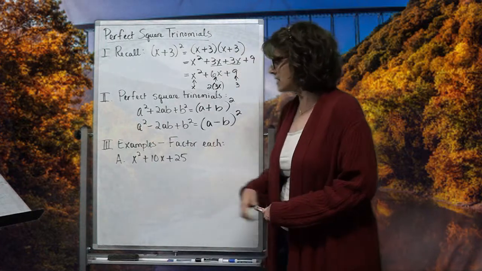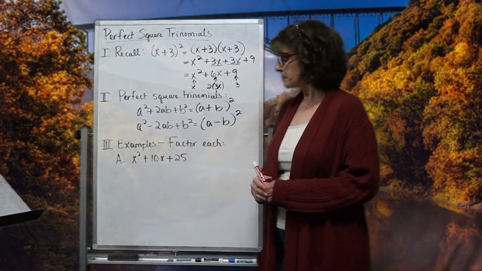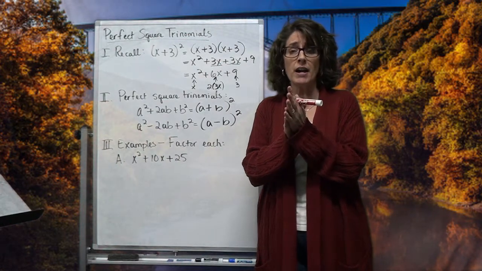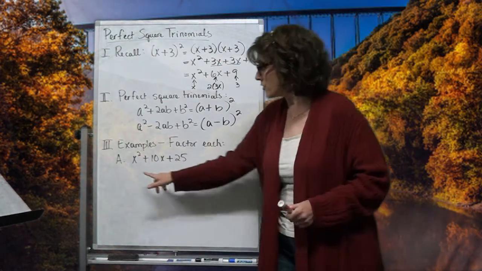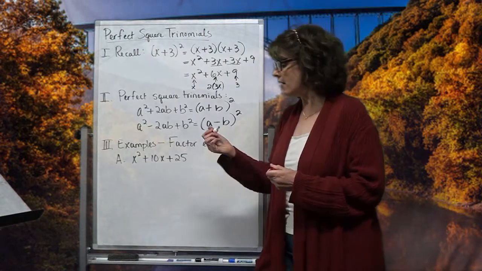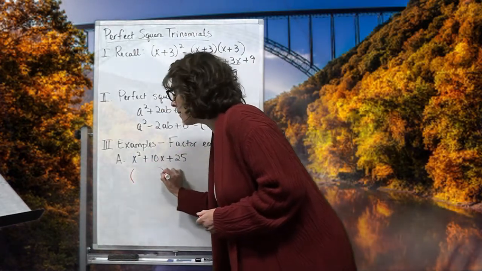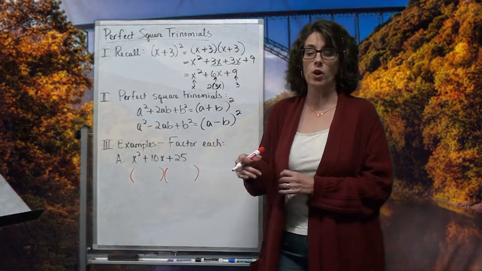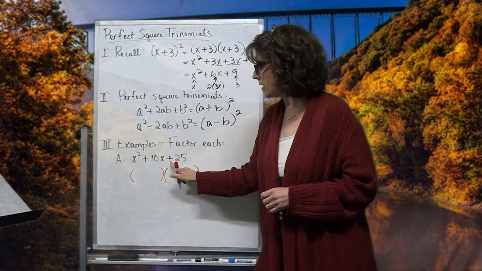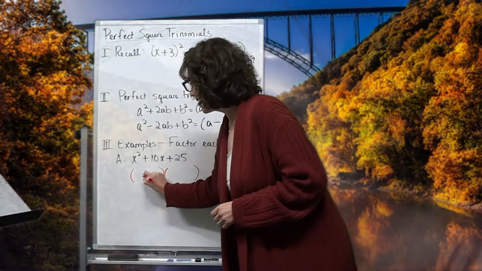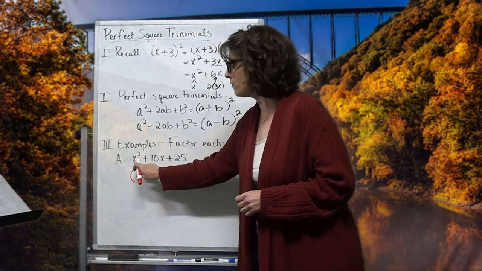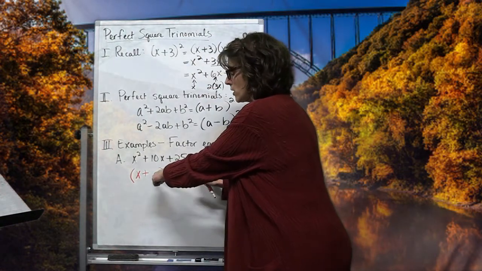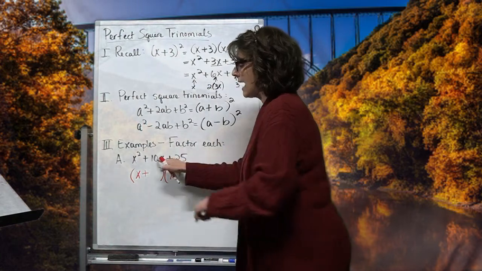So let's go with that idea and take a look at this example. Always, always, always look first to see if there's something common you can divide out before you do anything else. There's nothing common here, so I'm going to head for that double parentheses, and I'm not going to utilize that pattern. I'm going to go with the factoring methods that I've been using all along. This tells me same signs, this tells me both pluses. So now what I'm going to do is split this into the front slots as an x and an x. I'm going to split this into the back slots. I want two numbers that are going to multiply for 25 and add for 10.